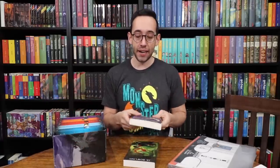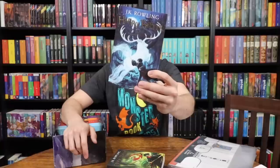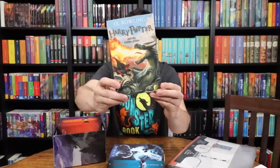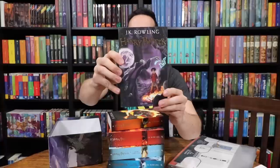I'm going to pop these open. If you've never seen the Johnny Duddle book covers before, I'll go through them quickly before I put the dust jackets on. Here is Philosopher's Stone, Chamber of Secrets, Prisoner of Azkaban, Goblet of Fire, Order of the Phoenix, Half-Blood Prince, Deathly Hallows. The paper is very nice — it has a cool texture to it. And they're even pre-folded. Dude, this is awesome.